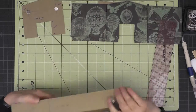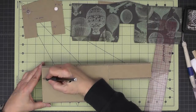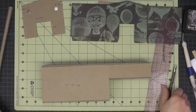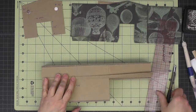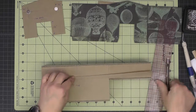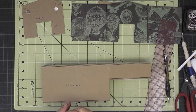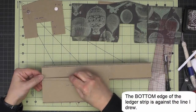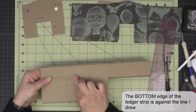So, when we put our ledger strips on, we want to stay back a little bit more than a 1/16 of an inch from this back edge. So I'm going to start by putting in these long ones that go over here. I'm just holding them back about a 1/16 of an inch from both of the lines that I just made. And then I'll remove my backing and put that right on that line.